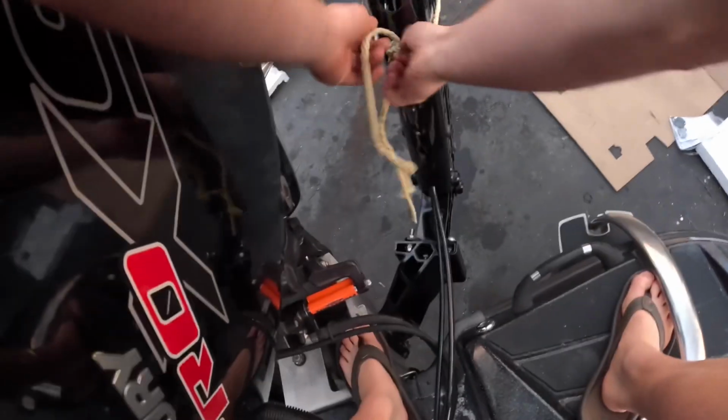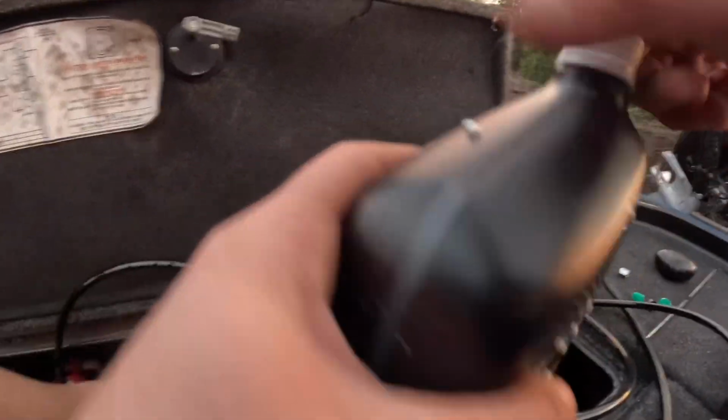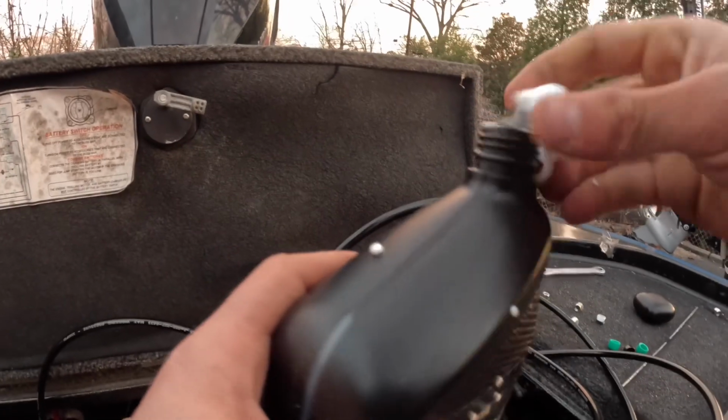Alright, so I've been using this rope to keep the Raptor up while I'm doing this. But now I've got to take it off to do this test. Let's see here. Go. Do the other one here. Alright. So now I've got this funnel in here, and I'm going to do the fluid. I'm not sure which one this is. I think this is the port side one that I'm going to do first, but it doesn't matter at all.